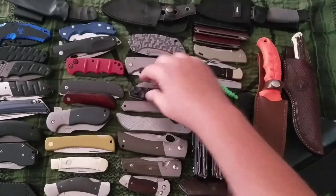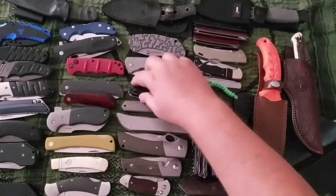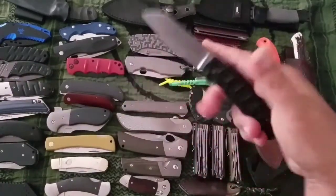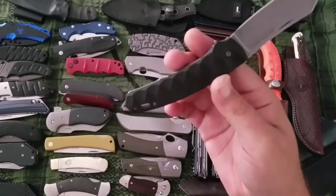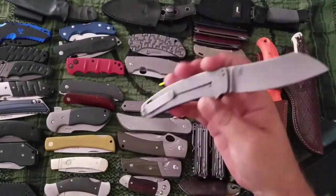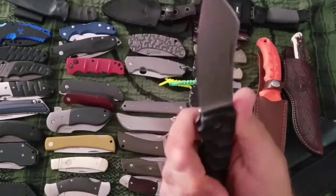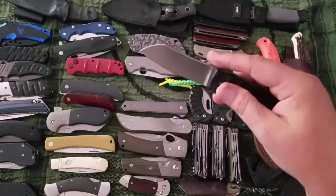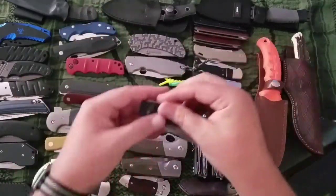Next up is the Haddock. This is a Bowler. Wharncliffe blade, Bowler, N690BO, G10 handle scale and titanium. This is Enzo designed, I believe. I carry this knife quite a bit. I really like it. It's really light, and I like that blade shape. It's a good slicer blade shape. Hollow ground. Really like this knife.